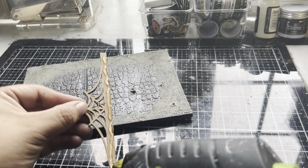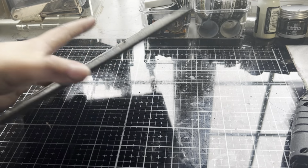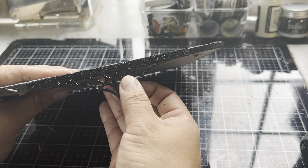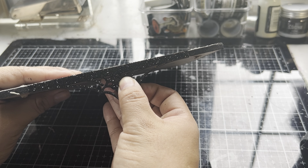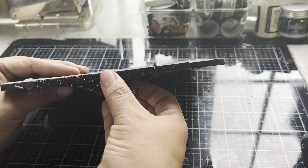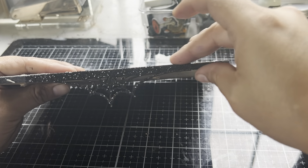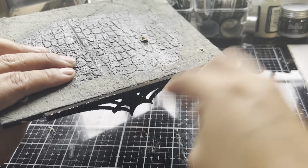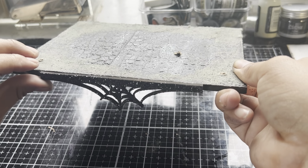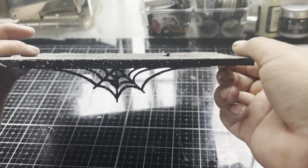So just running that line of hot glue. If we get glue ooze or anything, not a big deal. We can always go back in later with the heat tool. Okay, so we're just gonna try to line this up the best we can. I want that to be center. That looks pretty good. Let's say about there. Okay, so just making sure that this is level. Excellent. And we definitely have a little bit of camouflaging I'll need to do on the top, but that's pretty easy. We can just go back in with a little bit of crypt paste, and that will be nice and hidden.